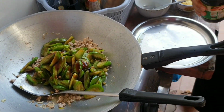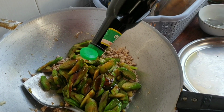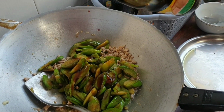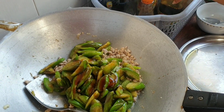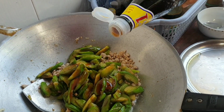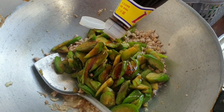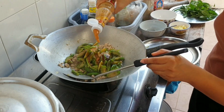What else are you putting in there? Thin soy sauce? Yeah, Golden Mountain sauce. Oh, Golden Mountain sauce, yeah. What is Golden Mountain sauce? Is it just like a fish sort of sauce? Is it a soy sauce? Yeah, similar to thin soy sauce. Okay, in goes the mushroom soybean.